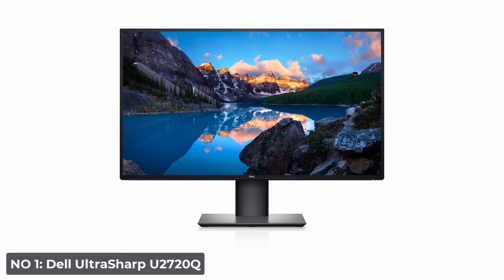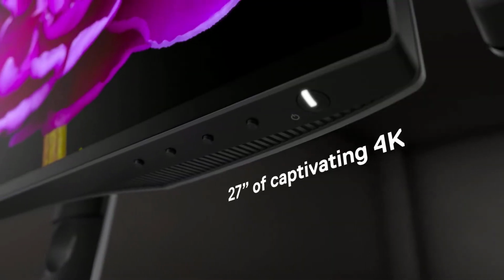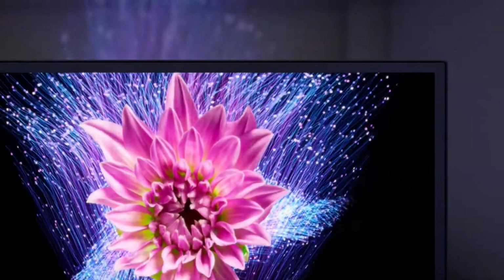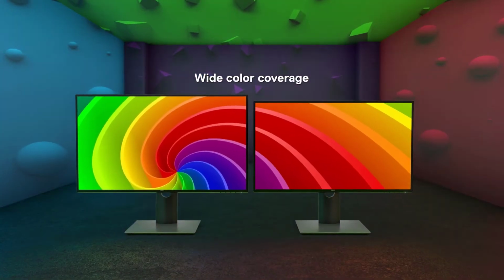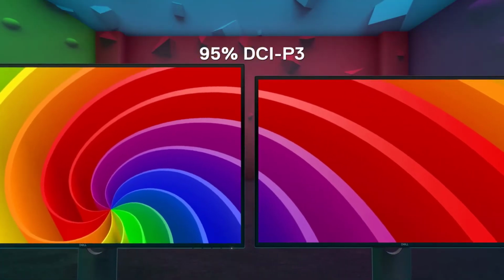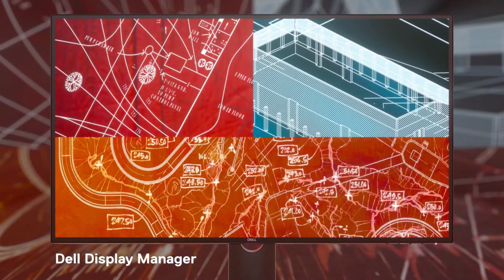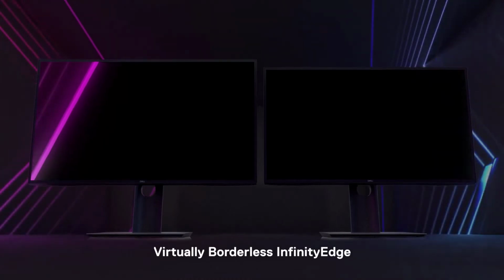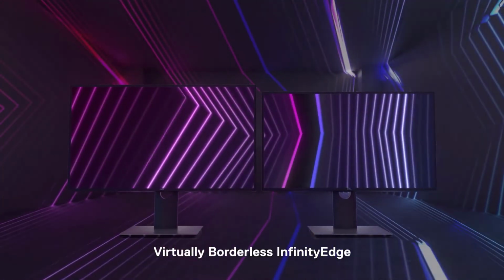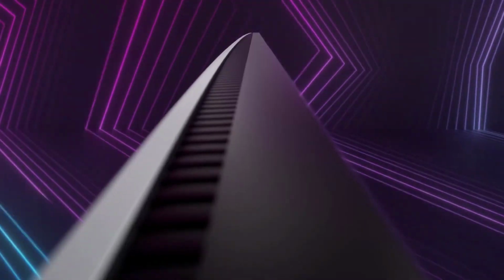Number 1, Dell UltraSharp U2720Q, the best monitor for Mac Mini for creatives overall. Dell UltraSharp U2720Q offers a combination of 4K resolution, broad color support, and reasonable price for a pro display. And 27 inches is a great size. It provides a lot of canvas for working. It's ideal for keeping the 3840 by 2160 resolution looking sharp, and yet it's not ridiculous on your desk. The brightness is nothing to write home about, but we'll take accuracy over needless dazzle any day. It's a decent connectivity hub too, though there's no Thunderbolt 3 support.